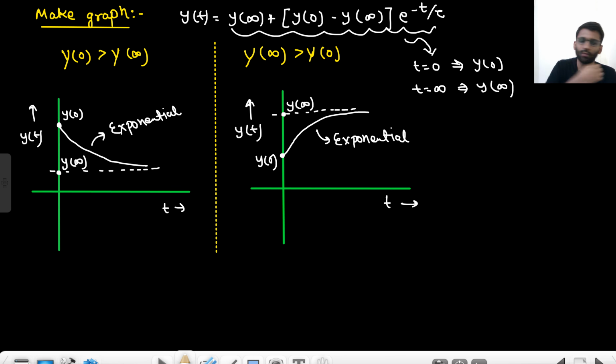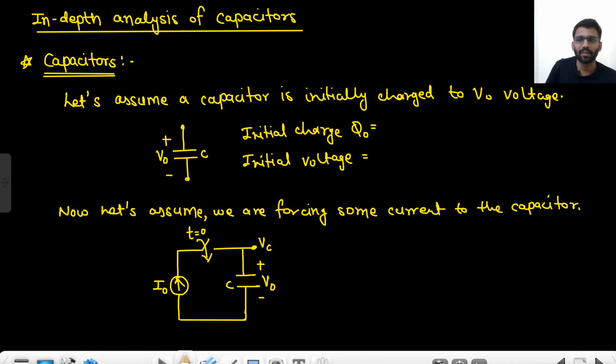We have understood whatever we need to learn about first order differential equation or any order differential equation for network analysis. In the next video, we will start studying about capacitors. We will see a very in-depth and very different analysis. So I highly recommend everyone to watch this video. You will understand many new concepts. From the next video onwards, we will start the real transient analysis.